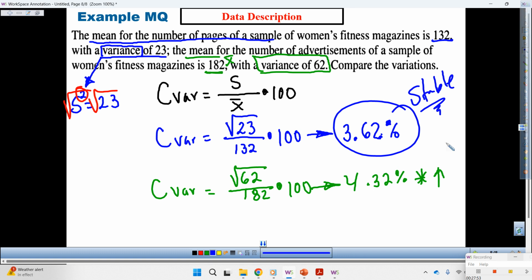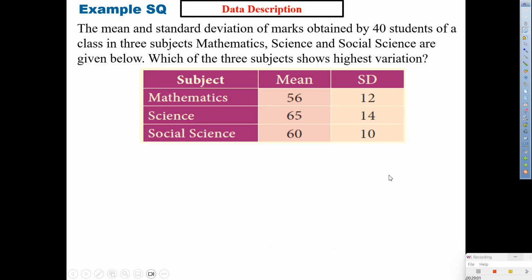Okay? From 1 to 5, how comfortable are you with that so far? 5, 5, 5, 4. Okay, we got this. Make sure you send that in, please. All right, copy this table for the last problem. Here we go, example Super Q.